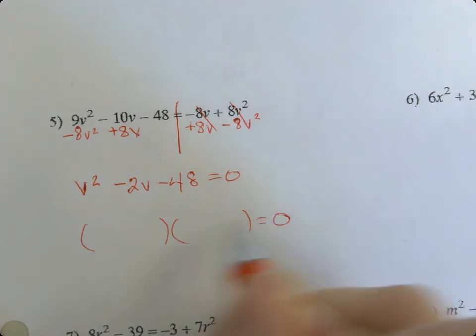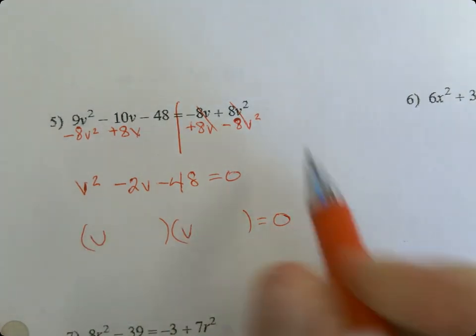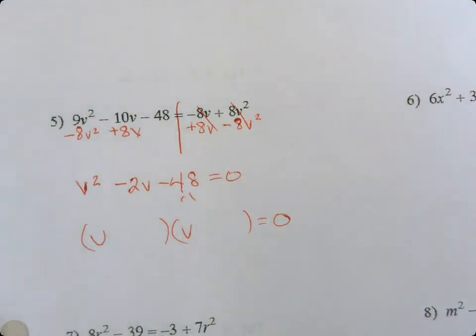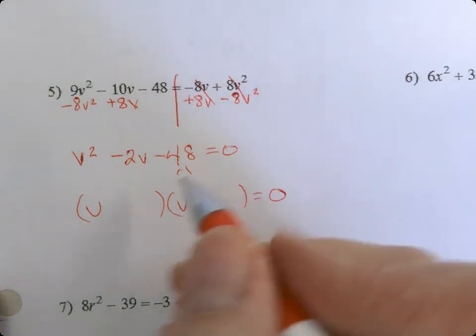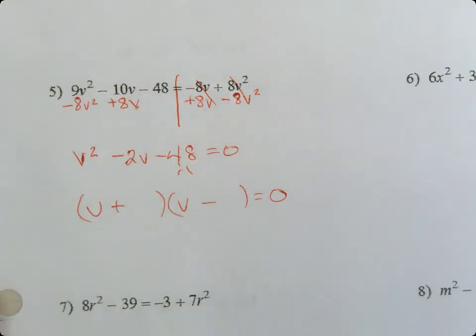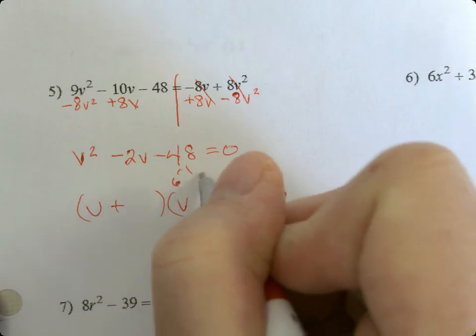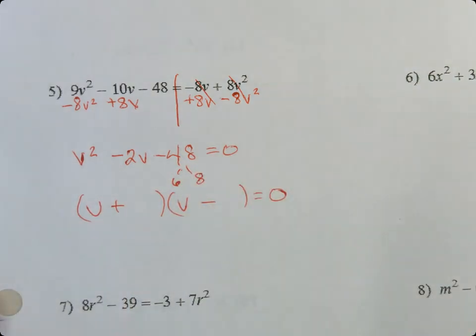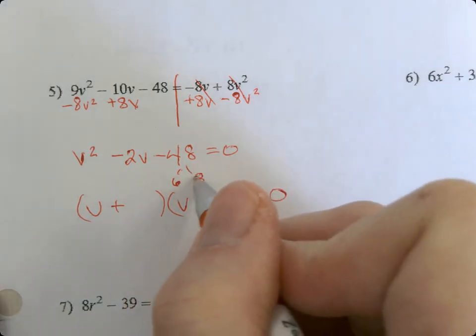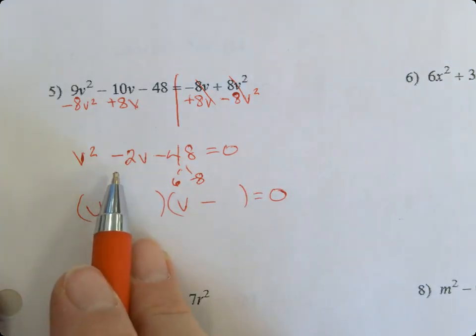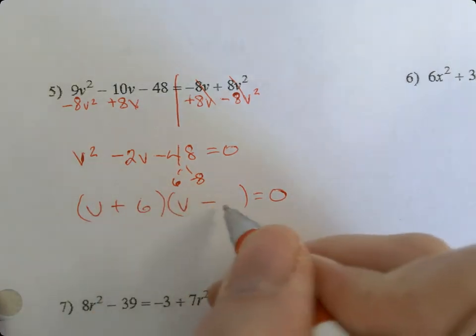All right, then I'm going to break this down with factoring. I'm going to start with v times v, and then what multiplies to -48? Well, I need one positive and one negative. What are you finding? I heard a 6 and an 8. Now, which one do you want to be negative? Yes, because we want them to add up to -2. So +6 and a -8.